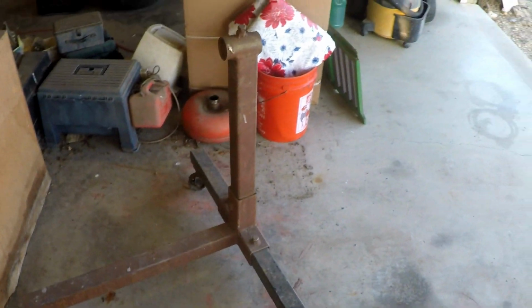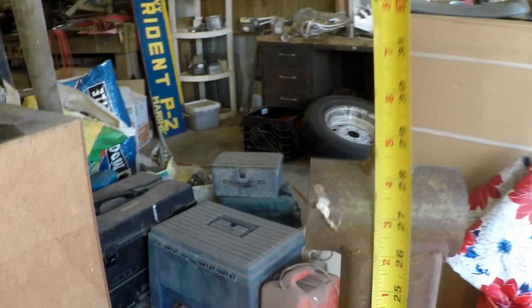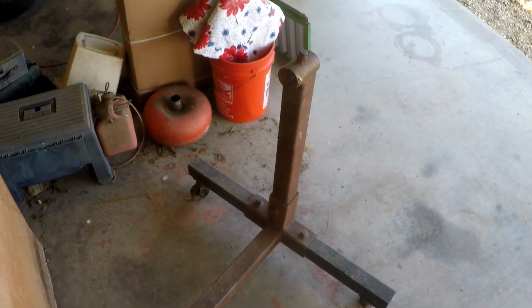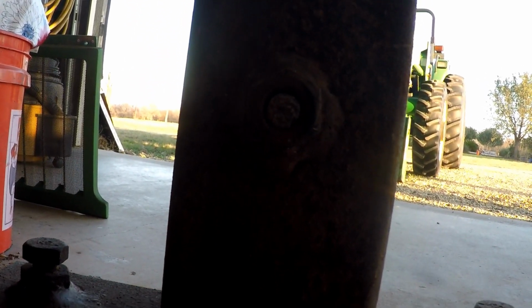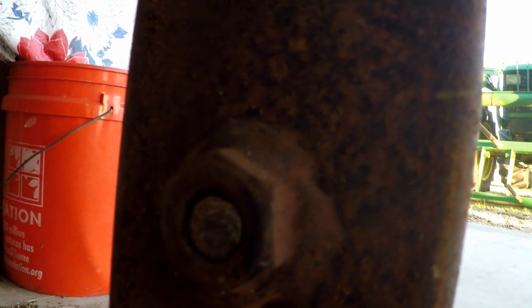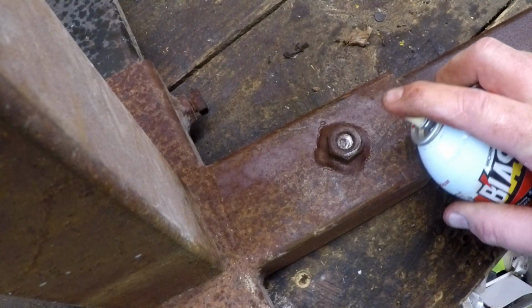I thought about making an engine stand from scratch, but the fact is, I have one in my garage. It doesn't belong to me, it belongs to my dearly departed brother-in-law, but I talked to the family and got permission to use it. Now I want to remove the center post there and put a taller post in, but it's got this rusted out half-inch steel bolt, completely corroded and snapped off. If you've done this before, you know what I'm up against.